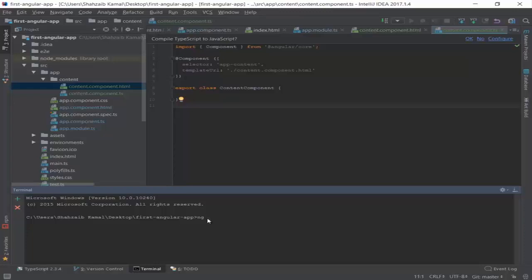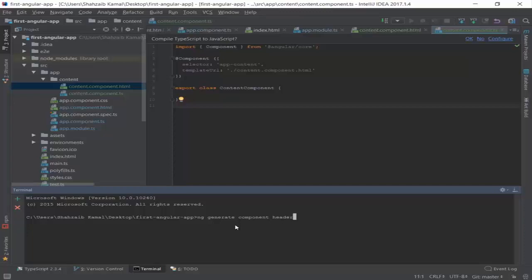So here I'm going to generate something. There is another command, generate. So ng generate, and what I want to generate is a component. So ng generate component. Now the component name is whatever you decide. I'm going to put, suppose, header. Okay, we made the component. I'm making the header element. That's cool.